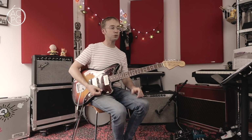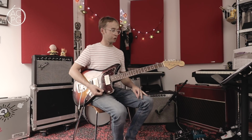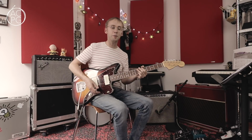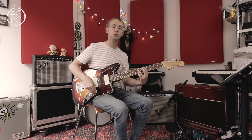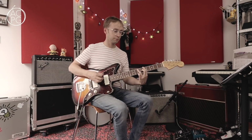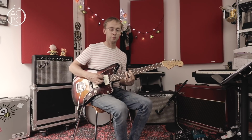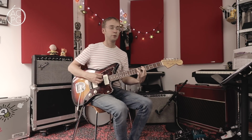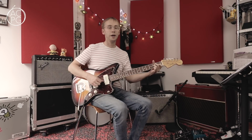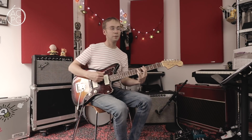It's just following those 1-4-5 changes that are outlined by Poison Ivy's guitar part. So from when the band comes in, from when the drums come in, it just goes like this. It's 2, 3, 4. Up to D. Back to A. E. And A.